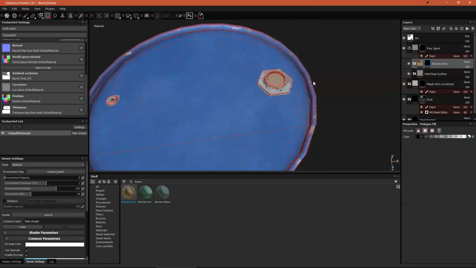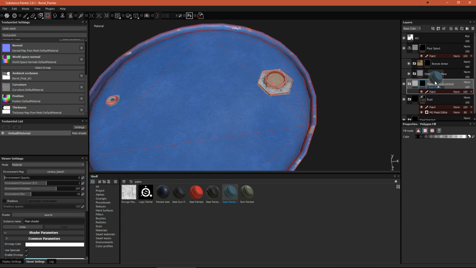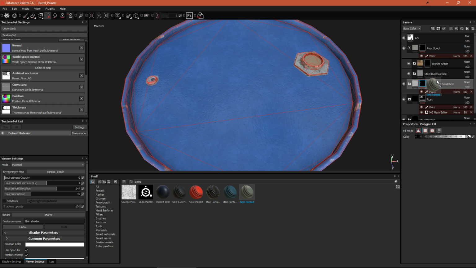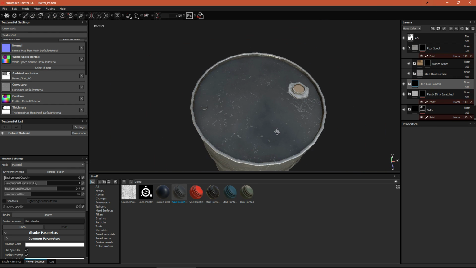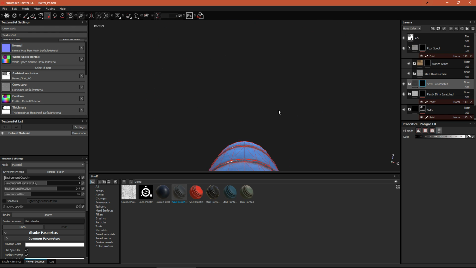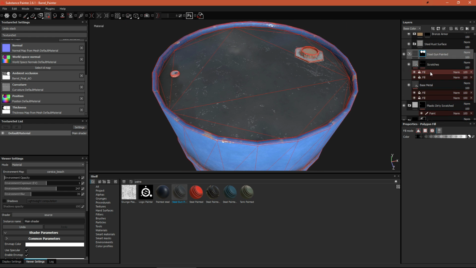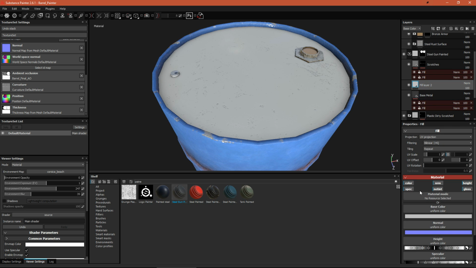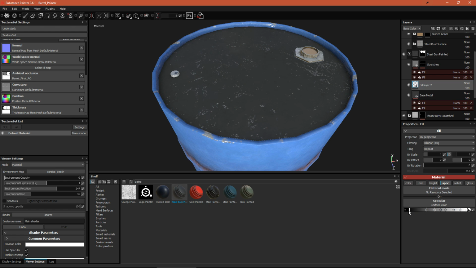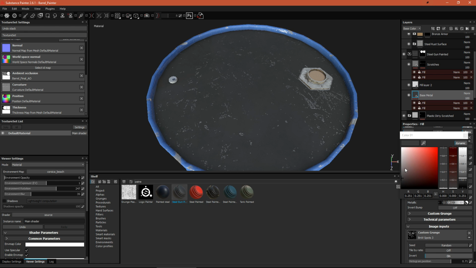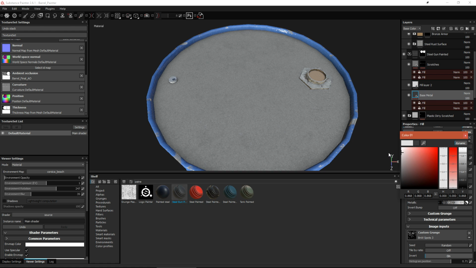Come back over here and let's take care of this. Let's just do a search for painted. We'll grab this steel painted, drag it out. That's a little boring. What about tank painted? There we go. That one will work. We can add a black mask. Get the top. We'll also get the bottom as well. Then inside of here, I want to add a fill layer and just turn the reflections down. Then I can change the color, get it a bit more white.